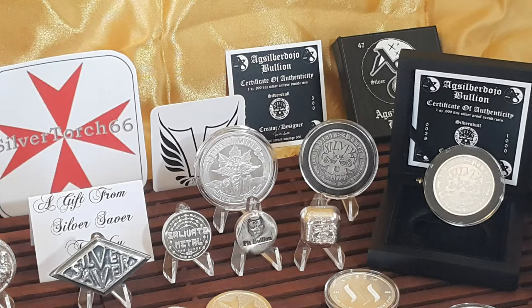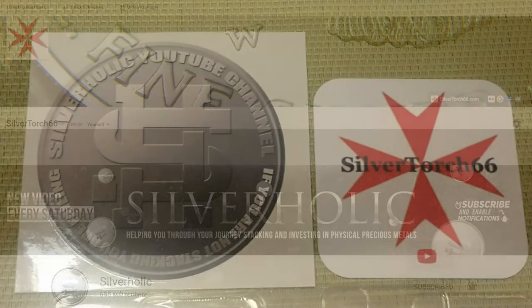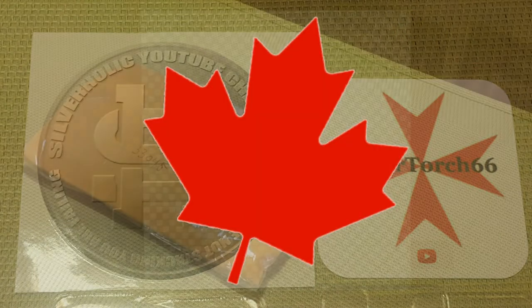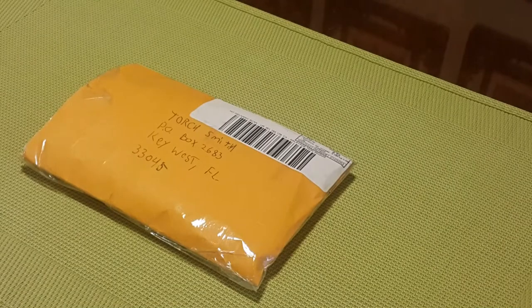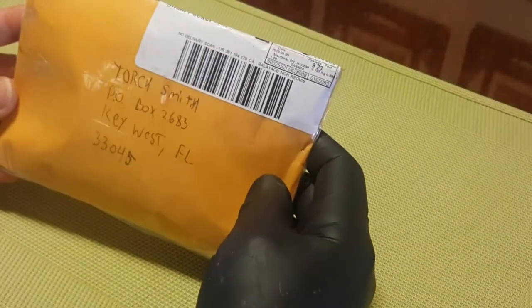So, in the current absence of any decent market prices, I would suggest the option of buying or trading within our own community, and that's precisely what me and Silverholic decided to do. I had some pieces he was interested in, and he happened to have some of my favorite generic brand, so a trade agreement was struck. Because Silverholic is one of our Canadian brothers, full snail mail was in effect, but I'm happy to say that his package has finally arrived.